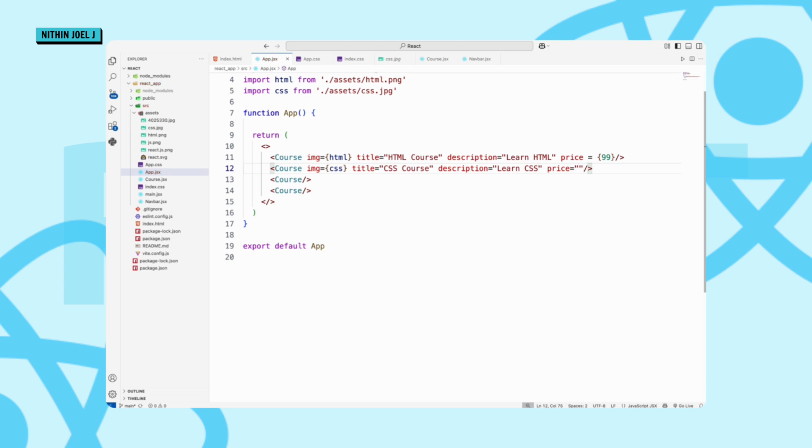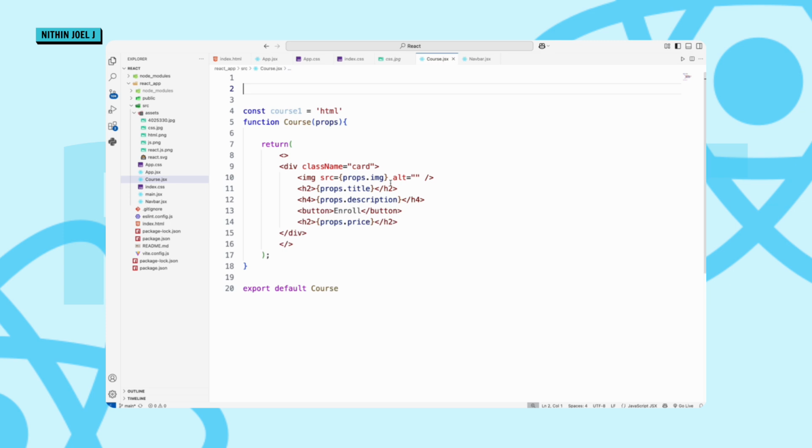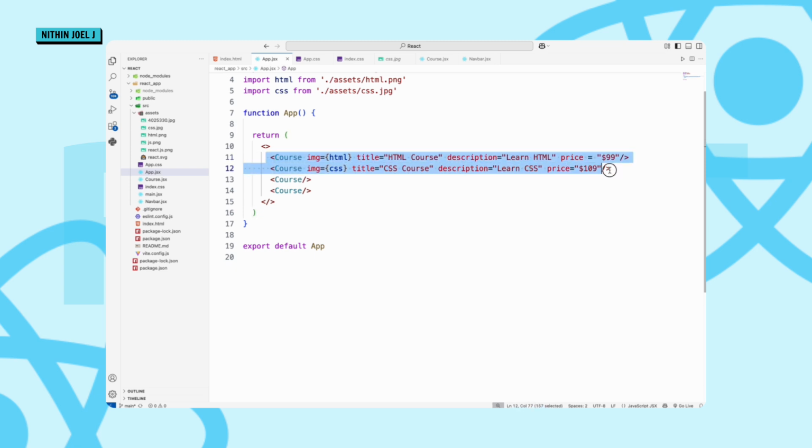So, dollar, CSS, right? Let me keep it as 110. And price, even this I'll just keep as a string itself, $99. Okay, we'll just keep it as 109. Yeah, that is the price mechanism everyone does, right? So 109. So you can see we have HTML codes and CSS codes over here. Previously we duplicated this whole HTML thing, but now we are just making more function calls, you can say.